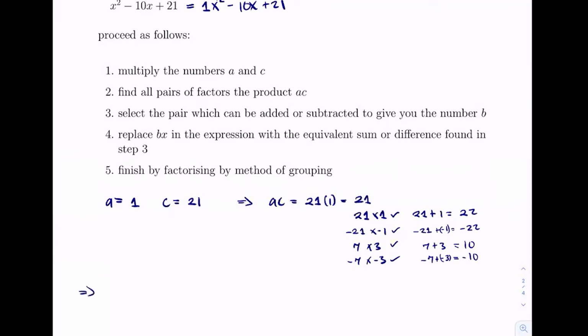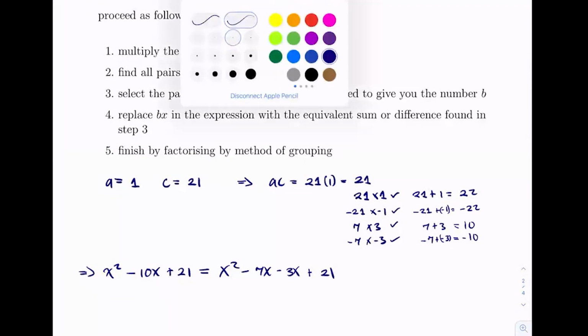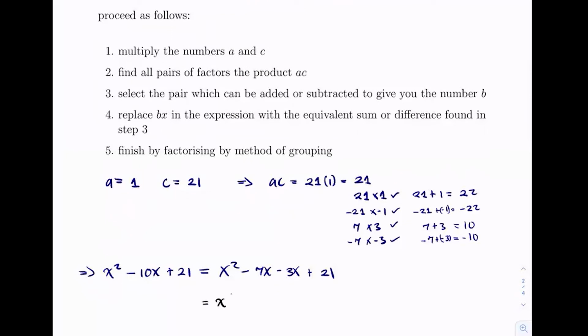So we take our quadratic expression x squared minus 10x plus 21, and we rewrite that as x squared minus 7x minus 3x plus 21. And where did I get the 7 and 3 from? Over here where we did our arithmetic. We are replacing negative 10 with negative 7 and negative 3. Now we have something on which we can perform the method of grouping. I look at the first 2 terms and ask what is common, and I see that x is common. So I factor out x, and I'm left with x minus 7. What is common in the second 2 terms is a negative 3, so this gives me minus 3 times x minus 7.